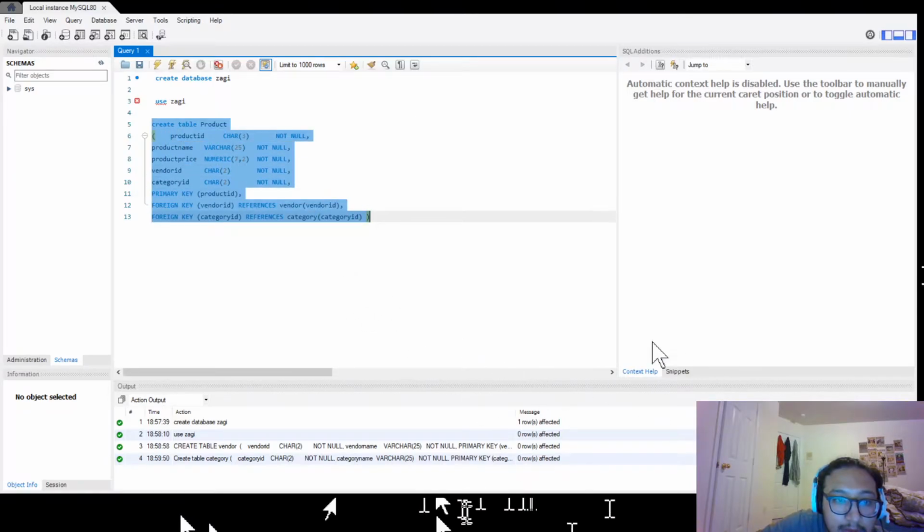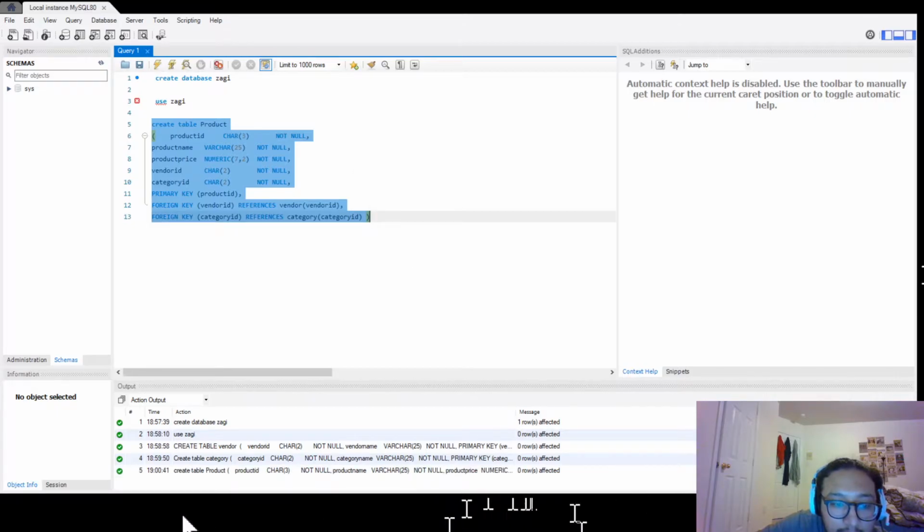Alright, so let's highlight it and create it. We can see we created the table product.